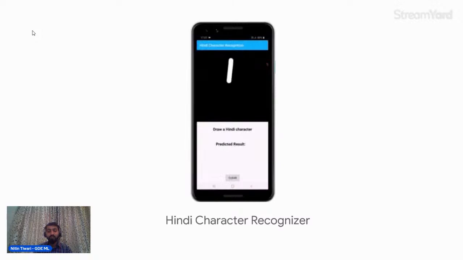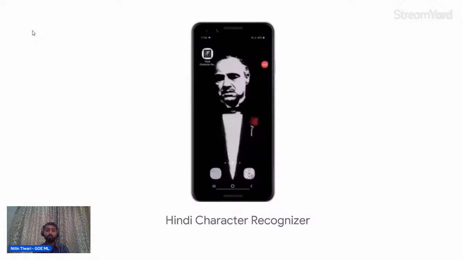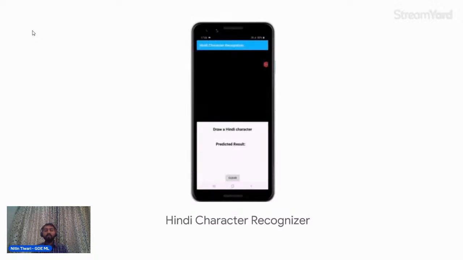So I created my own data set for Hindi characters. I synthesized it. Since the MNIST dataset has white characters on a black background, and each image is 28 cross 28, I synthesized the dataset in this format so that it resembles the original MNIST dataset. Then I applied transfer learning so that the same base model can be used for training on the Hindi characters in a custom way.